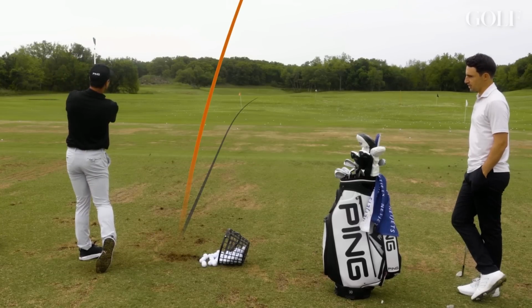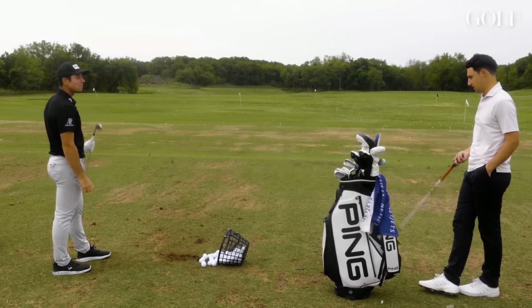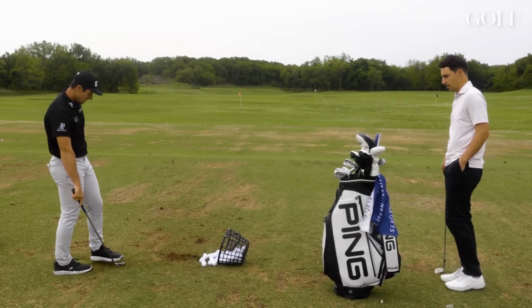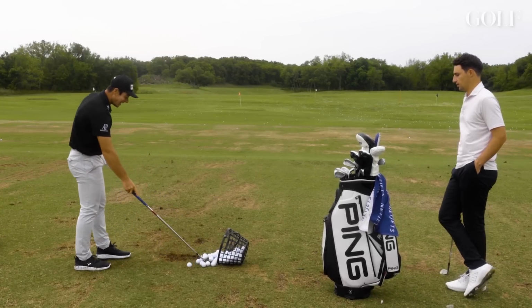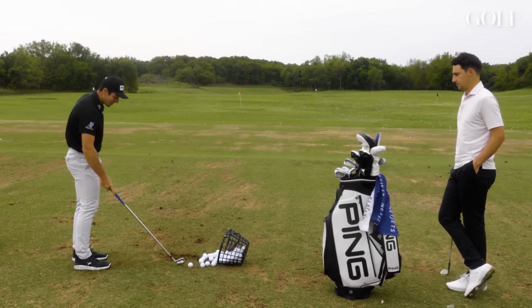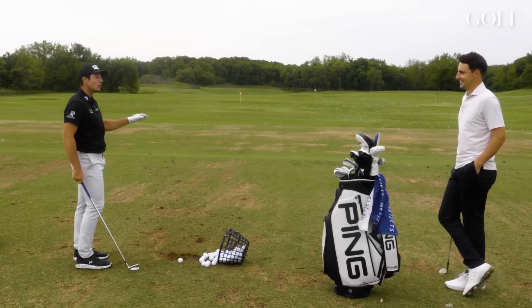And you've picked up some speed over time, right? The last couple of years, you've gotten on quite a bit faster. How much further do you think, say, you fly a 6 iron now compared to college? Yeah, that's a funny thing. When I was in college, I hit it so low and I had barely any spin on the golf ball.